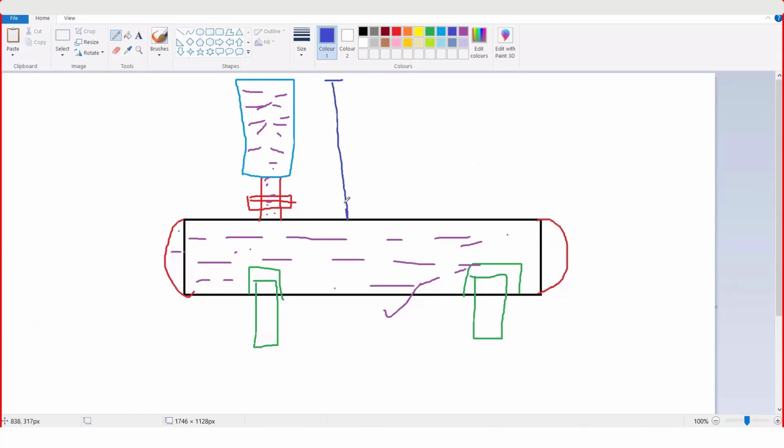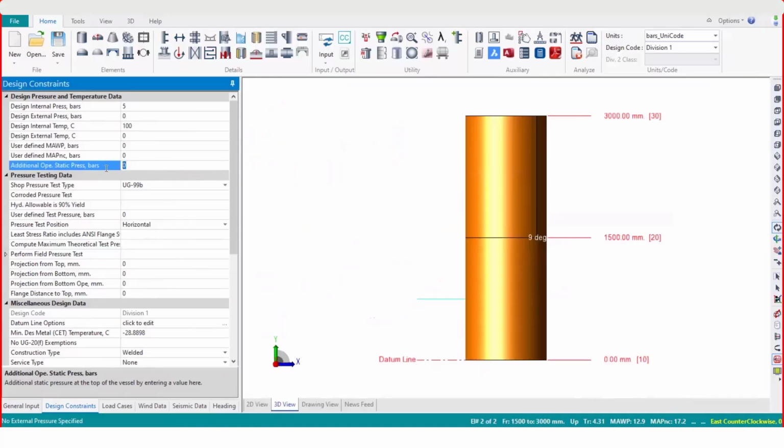So let's say from this to this, there is a 0.5 bar static head which is coming additionally. If I model only this equipment, the software will not realize that there is 0.5 bar additional pressure to be considered as static head. Correct? So in such cases, this option can be used, and here you can put that value so that the software will add the static head into your design pressure at the time of designing any component which you have modeled. Is it clear?